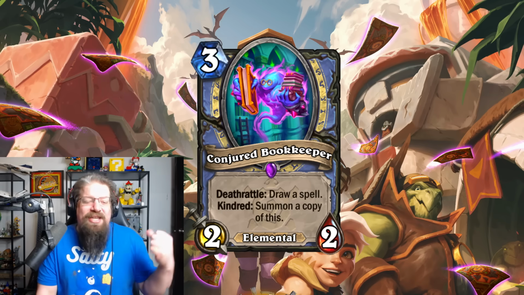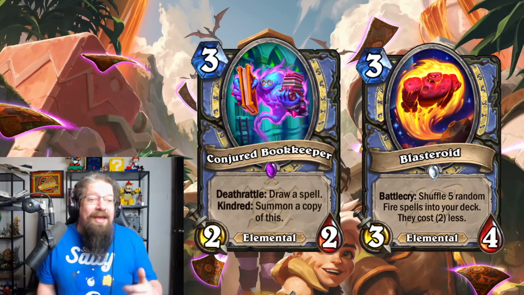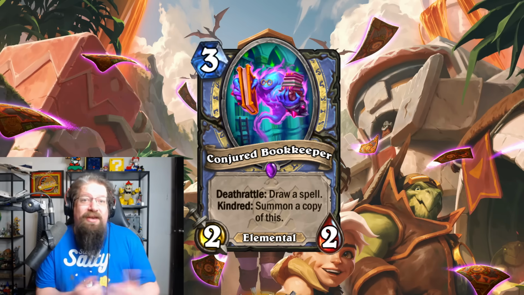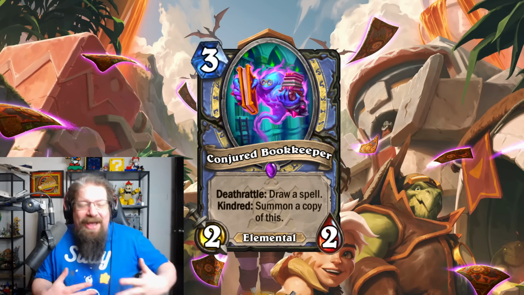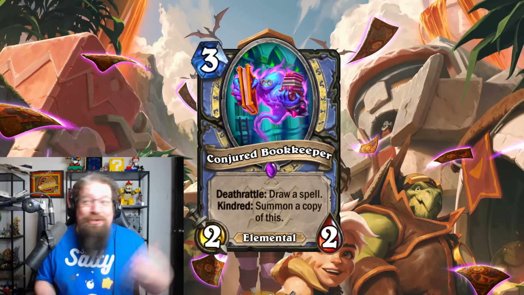And especially, I just think of Blasteroid. Is that eventually going to come together where you play Blasteroid and this draws specifically spells? I can tutor those really good spells. Or we have the new 2-mana 3/2 elemental that draws a fire spell. At some point, they're going to put enough elementals that tutor specific spells that archetype is going to work, right?